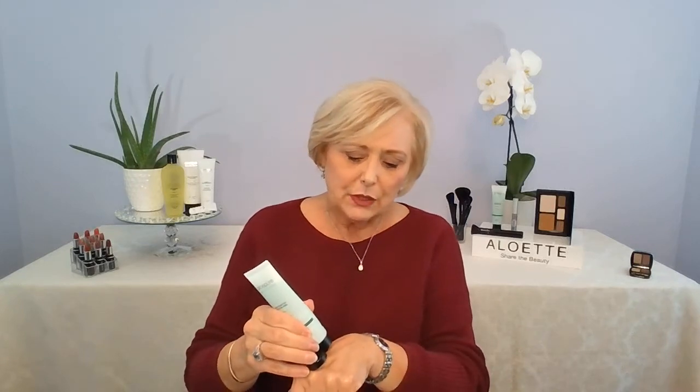Our skincare is really where you see the difference for yourself. The first one I'm going to tell you about is our Restorative Enzyme Peel. I'll just show you on the back of my hand — this is a green gel you would use on your face. You can use it once a week, up to three times a week. It takes about 30 seconds to activate. We call it our 60-Second Miracle — 60 seconds to a brighter, healthier, smoother, softer complexion. It has our signature aloe vera with natural fruit enzymes — grapefruit, papaya, cucumber, and aloe.